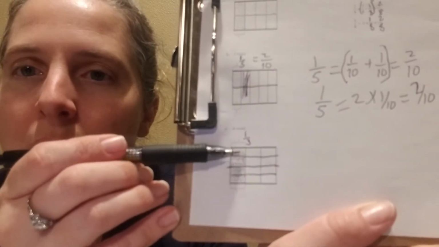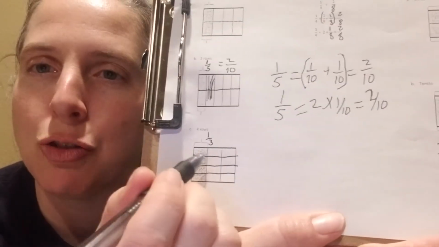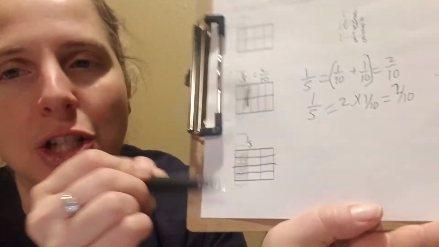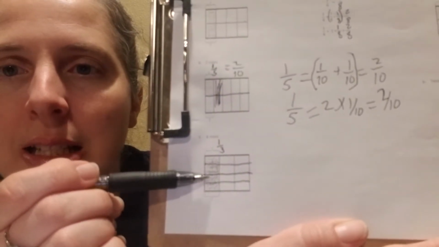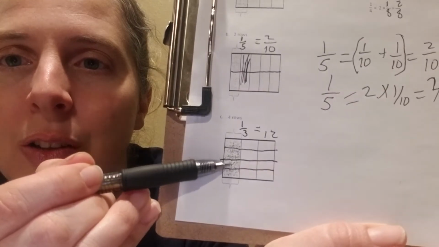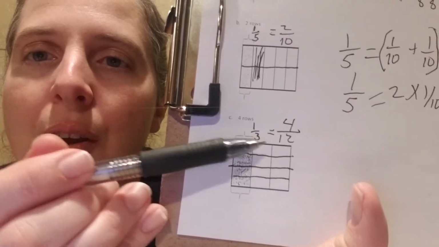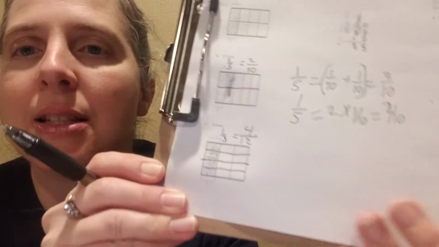And now how many rows do you have? You have 4 rows, each with 3 in it. It's almost like an array. I could draw dots there, right? But it's easier to shade if we do the boxes. But it's counting just like arrays. Count by 3s. 3, 6, 9, 12. Okay, so that's our new denominator, right? How many are shaded? 1, 2, 3, 4. Read that equivalent fraction out loud. 1/3 equals 4/12.